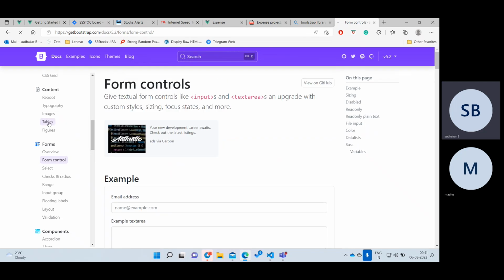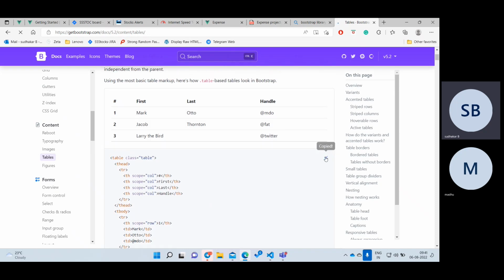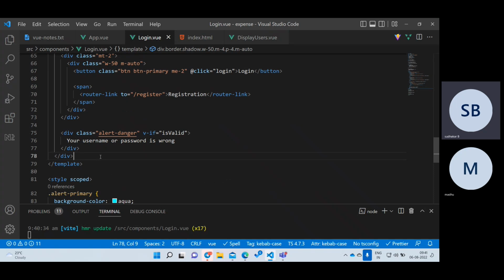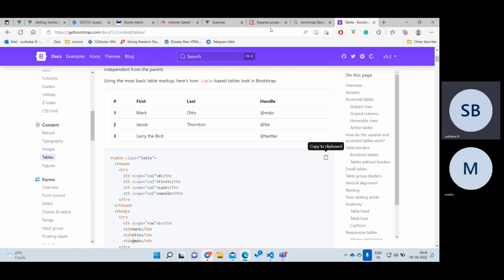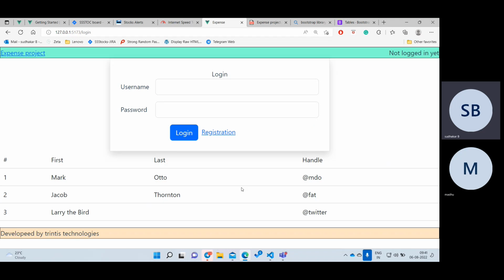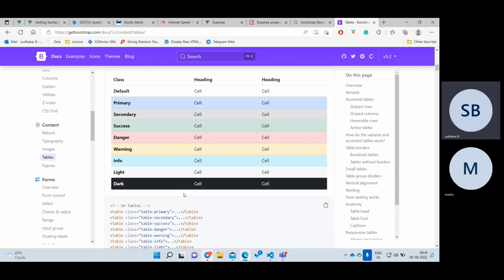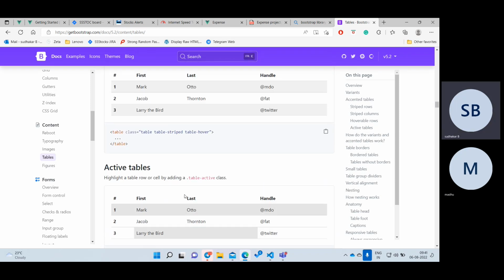Okay. I want the tables. So what we can do, write the tables. Okay. Copy this table, use the table, go here, and for samples, again, don't write the table here. Okay. Save this and reload it. Okay. So by default the table came. Okay. I want a different table. I don't want this one. I want a different table, a different one.